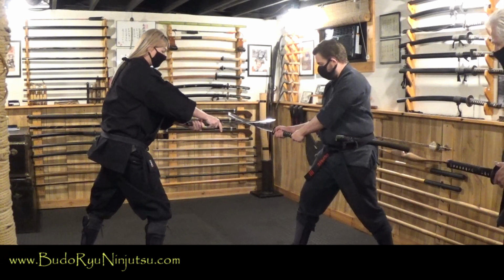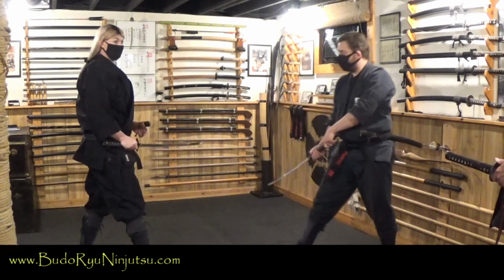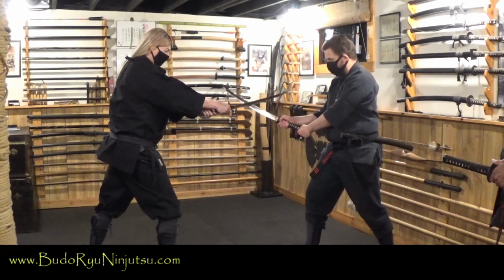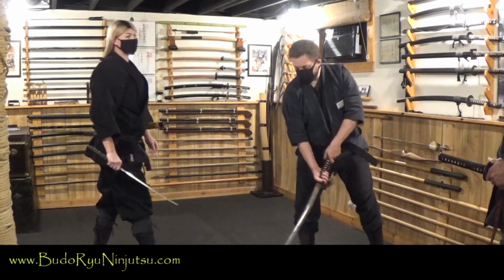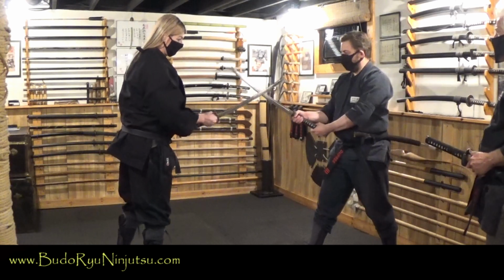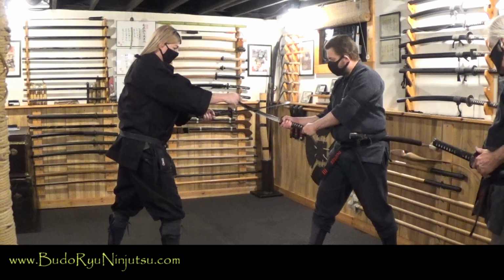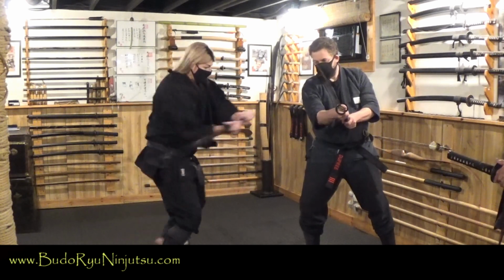Right? Now let's say that he decides to cut into the inner thigh. Go ahead and cut it. Then I come right in here. Right? So even if we get to that position, you can even change your leg. So if I'm here going to the leg again, I can move, and come in this way. So there's lots of things you can do that puts you in the position. So when we push, make sure that when we press it down, you want the edge to face them here. Okay. Right? And then when I push down, the edge is facing up, and then I come in this way.